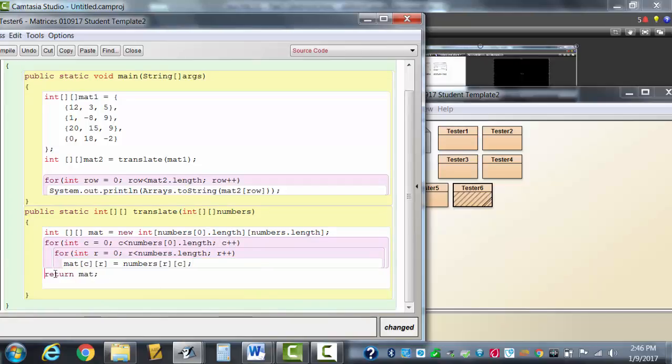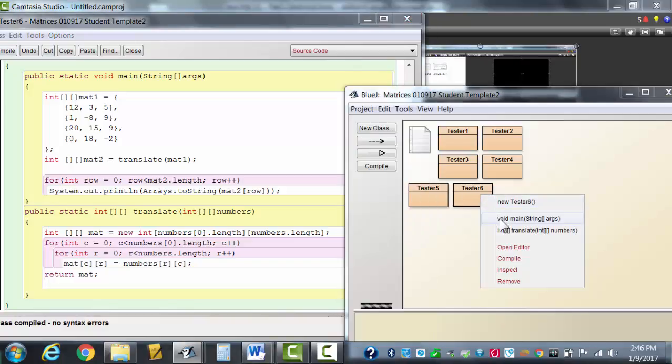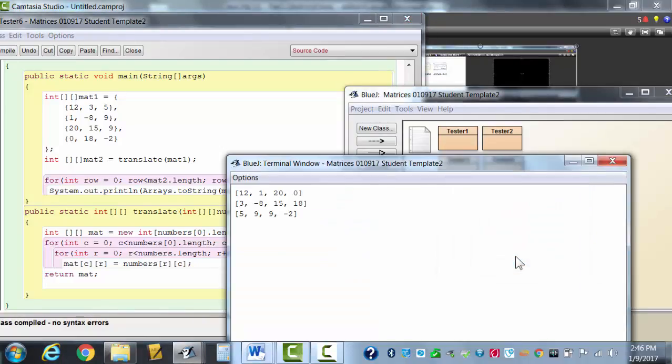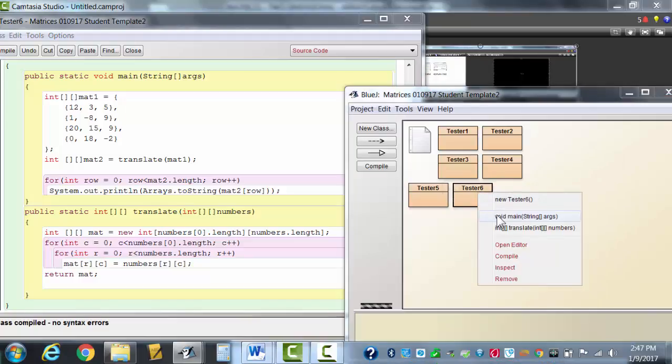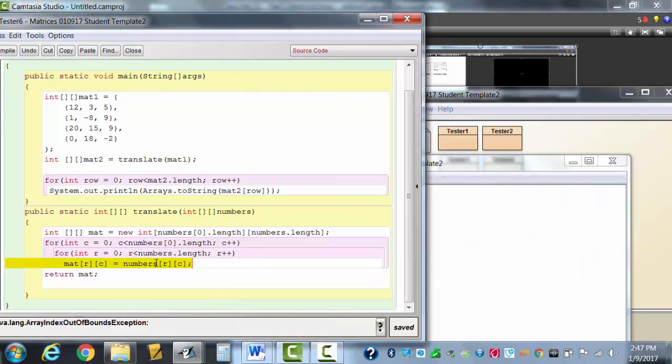You'll probably get it really close to it yourself the first time. You can make a little mistake and have it go sideways or something a little bit different, go out of bounds. But I think if you try this, and me too, I get this wrong all the time. This is a tough one. You can have maybe 12, 1, 20, 0 going down or something. If you just have the wrong thing here, like if you have R C here, then you might go out of bounds. Let's see. Not out of bounds. What happens? Let's see what that looks like. Oh, you do go out of bounds. Yeah, I figured you would for the different sizes. One's got more columns and one's got more rows. So there it is. Tester 6, a really tough one.